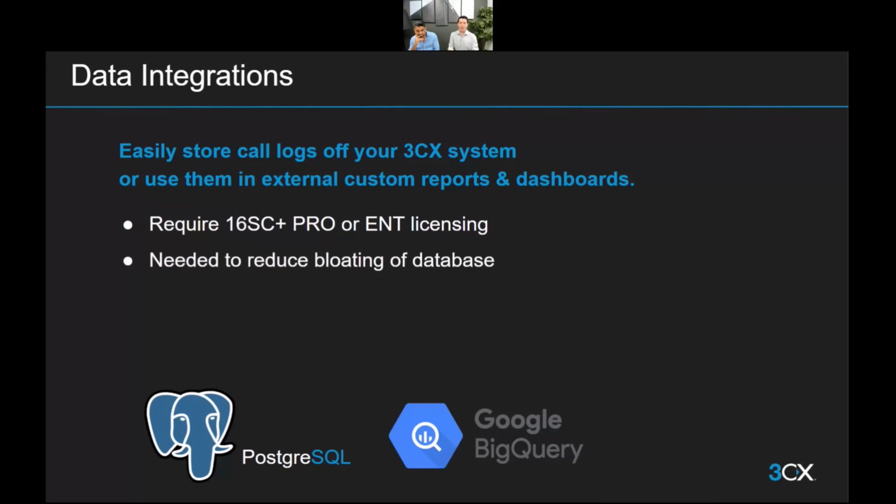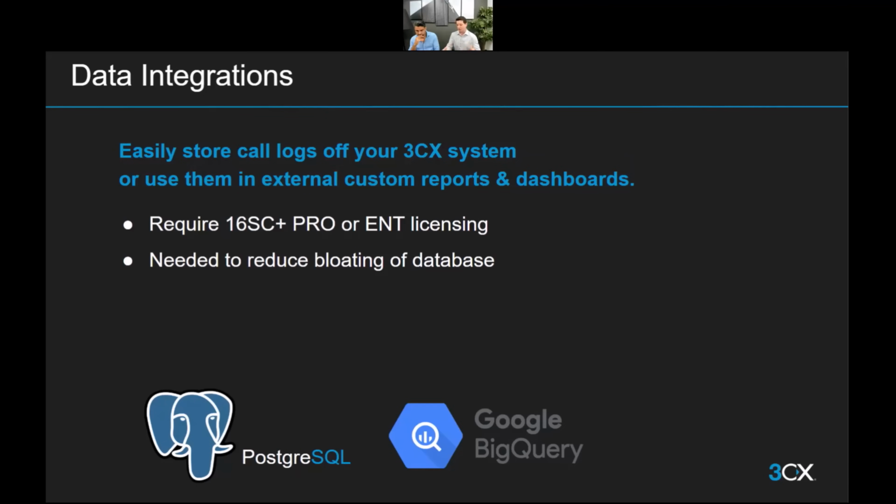The whole point behind this is proactively solving the problem of database bloating. The database is being written to every time there's a phone call, every time something is routed, so it grows in size over time. At some point, it can start degrading call quality.